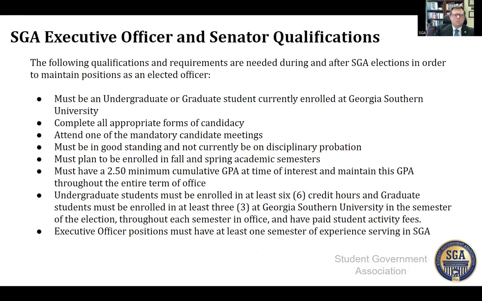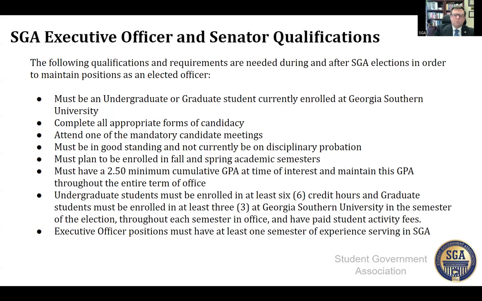There are student government executive officer and senator qualifications that you need to be aware of. You have to be an undergrad or graduate student currently enrolled at Georgia Southern. There are forms that you need to fill out that will be available on our website. You have to attend one of these meetings, which is what you are doing, and be in good standing with the student conduct office and not on any kind of disciplinary probation.